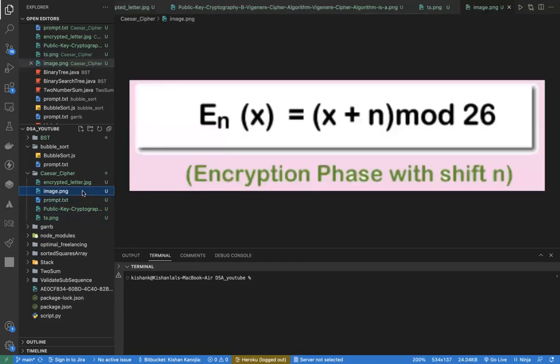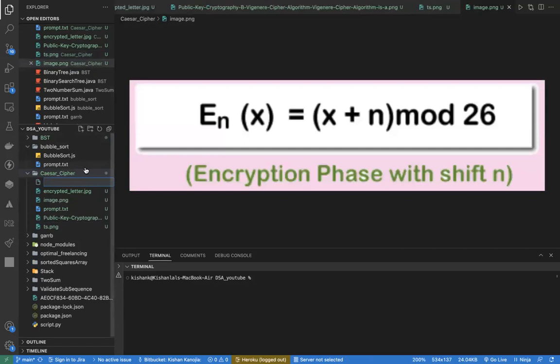In terms of solving the problem in Java, we are not concerned about the formula as such, but we should know the basic concept so that it becomes easy for you to understand what I am going to say. So let's get started.